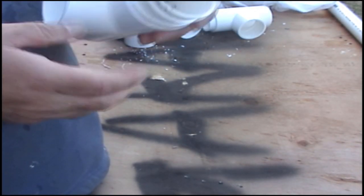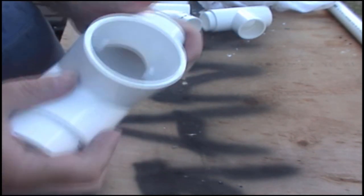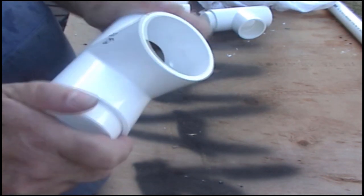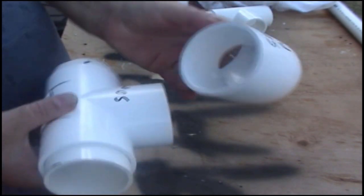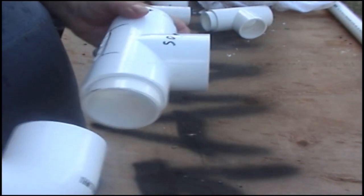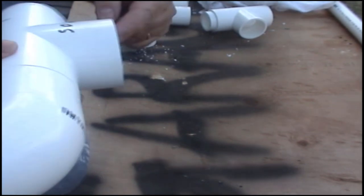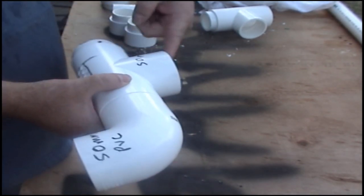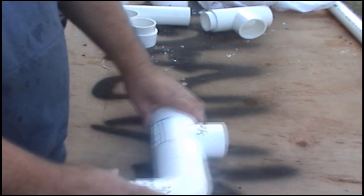These pieces of 50mm pipe that were cut, those small pieces of 50mm pipe, put one in each end, so you put one in that end, one in that end, make sure it's in there nice and tight. Then you grab a 50mm T-section. Now opposite facing it goes on that way, it sits like that, so that section there goes out there, this T-section comes out this way, so it sits like that.